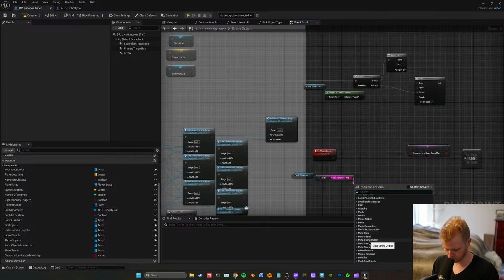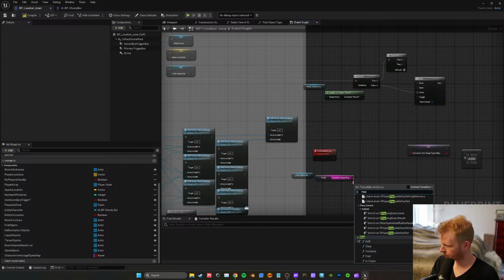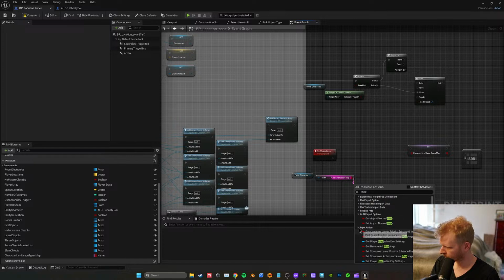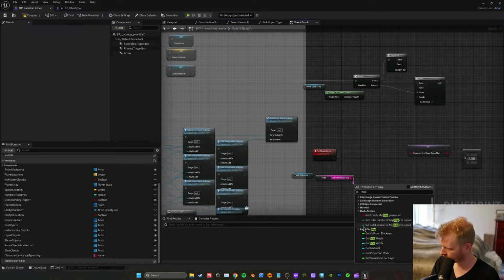Shit. What is map under? Map is not under flow control. Class. It's not even under class.